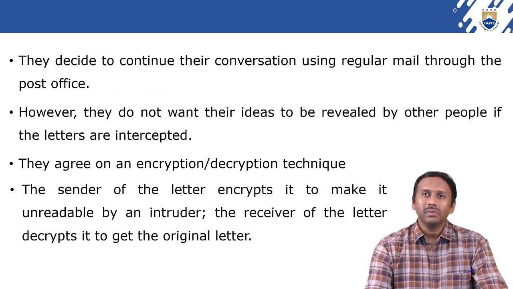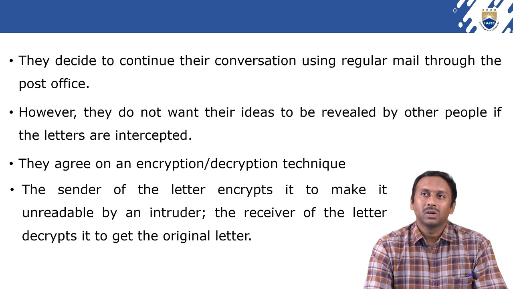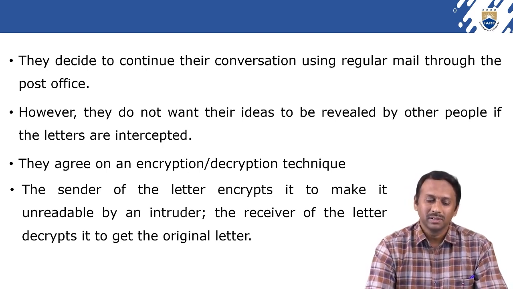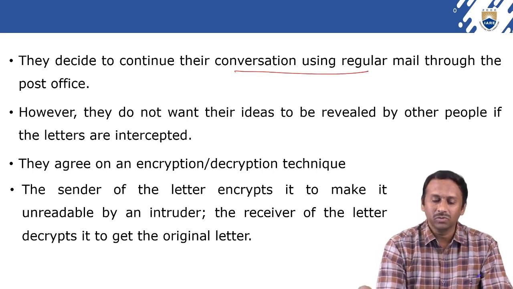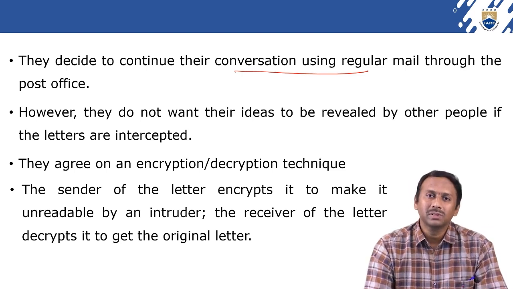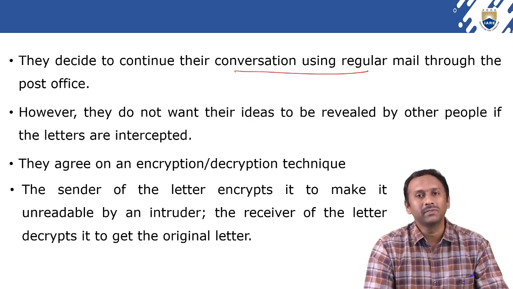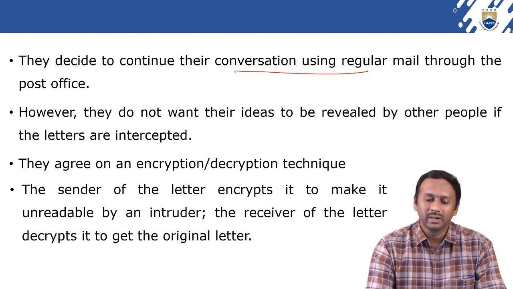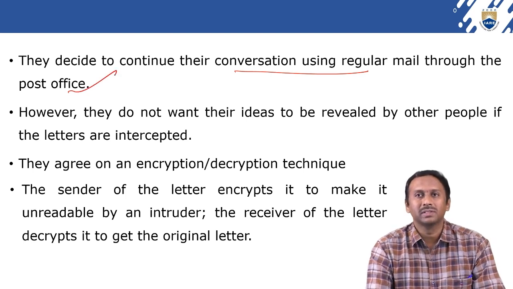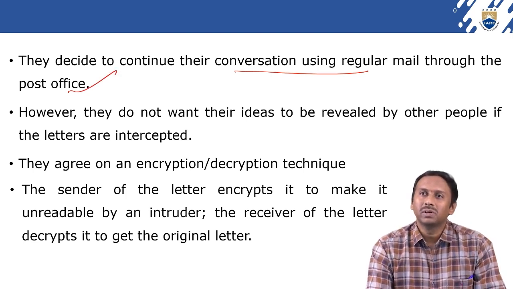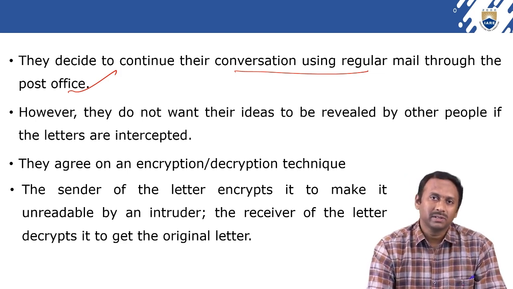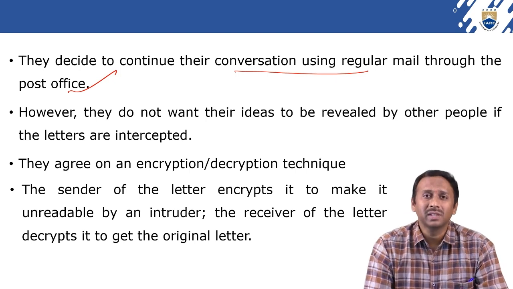Okay, so they decided to continue their conversation using regular mail through the post office, right? Their mindset is very close, so even though they are working very far away, they share their ideas through the post office. However, they do not want their ideas to be revealed to people if the letters are intercepted. So how far can we say that this is a secure manner?